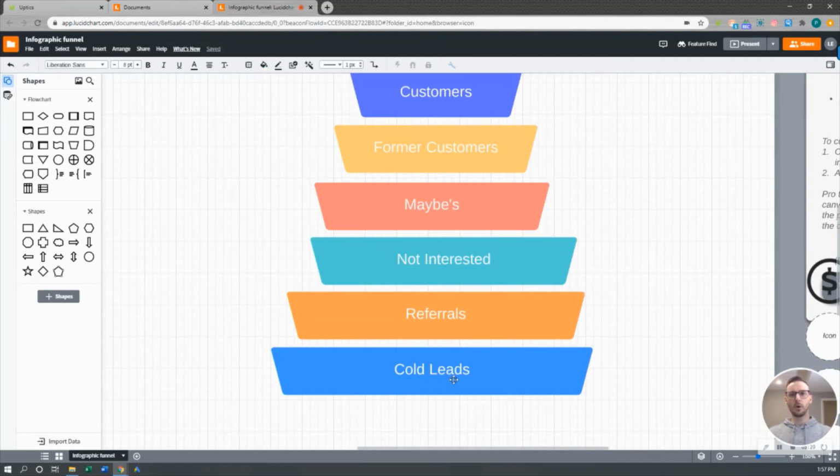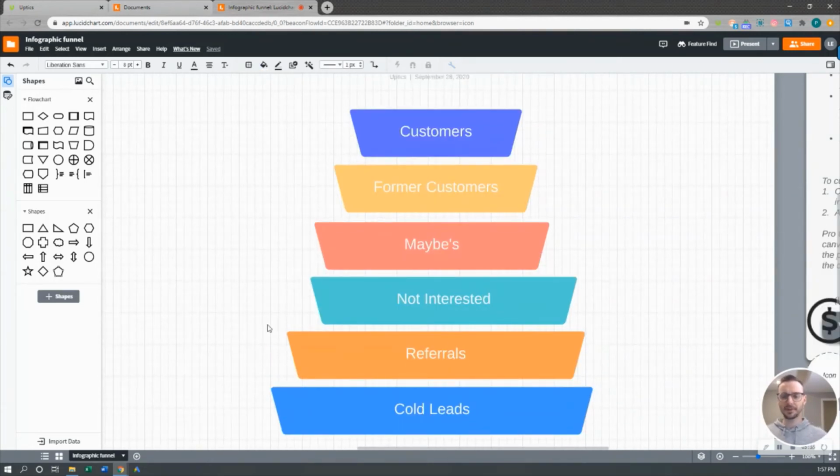And then the last one are going to be the cold leads. So these are going to be more your top of funnel through paid ads, your blog content, lead magnets, cold calling, cold emailing, social prospecting, stuff like that. Not that you can't automate some of these and that you couldn't do some of these things simultaneously, but cold leads generally take a little bit longer to close. So if we start at the top and work our way down, the warmer and hotter these leads are going to be.